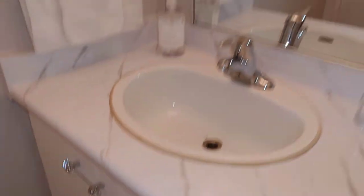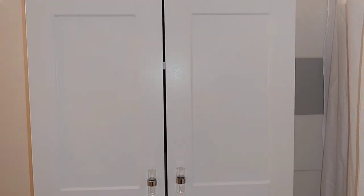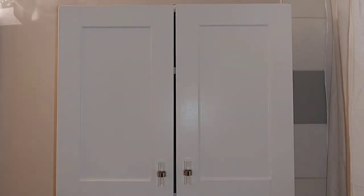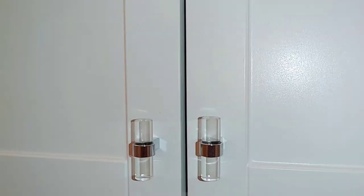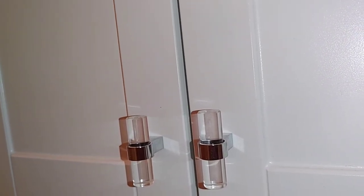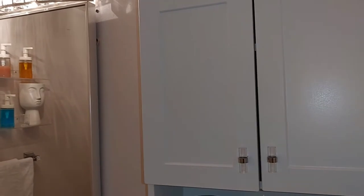Over here is my medicine cabinet — this is from Home Depot. I got it a couple of years ago; I don't remember exactly how much but I know it was under $200. I really love it — it's a great little cabinet with so much space. I got matching handles for this one as well; they're a slightly different shape but still the same family as the handles on my sink counter and storage unit.